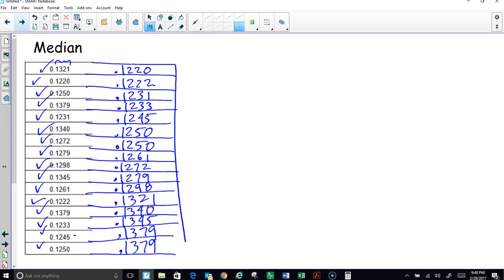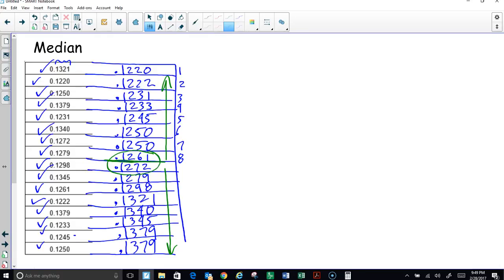So for the median, after we do that, we want to pick out the middle number. Well, we have 16 numbers here. That means the top half, 1, 2, 3, 4, 5, 6, 7, 8, and the bottom half are also 8 numbers, right? That means the middle here is actually between 8 and 9, because half of the data would be above and these 8 would be below. When you have an even number of numbers, you're going to just find the average of the two in the middle.